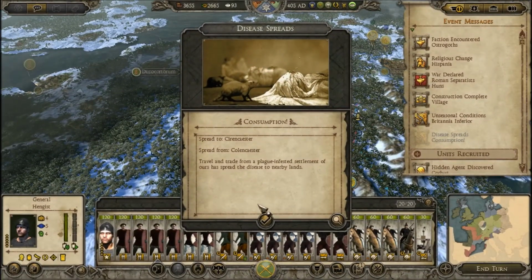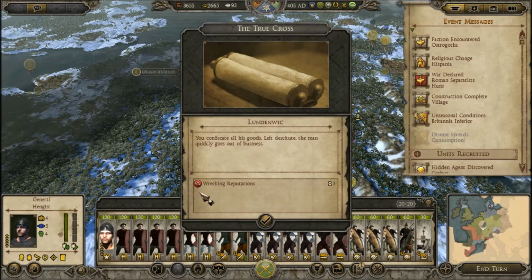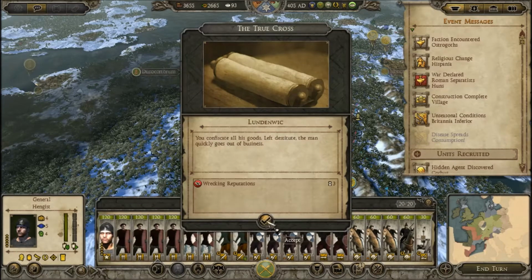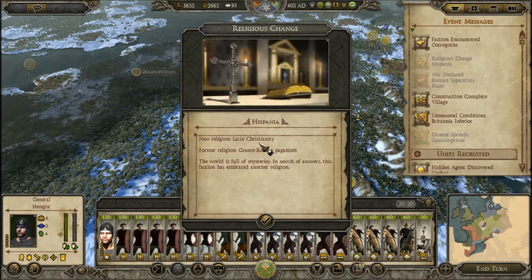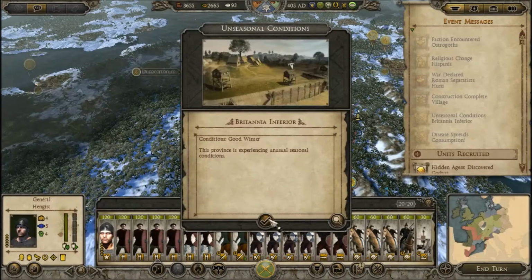Okay, so disease is continuing to spread. That'll constantly be an issue, but nothing we can really do about it right now. Let's see. That sucks. It's actually not the worst thing that could have happened, but we are going to lose some money out of that, which is lame. But he was selling, what do you call it? I'm blanking on the word. Counterfeit holy relics and stuff, so I don't feel that bad. Roman separatists are at war with the Huns. That doesn't really affect me at all. Let's see. Hispania has converted to Latin Christianity. We've encountered the Ostrogoths, and other stuff is done building.